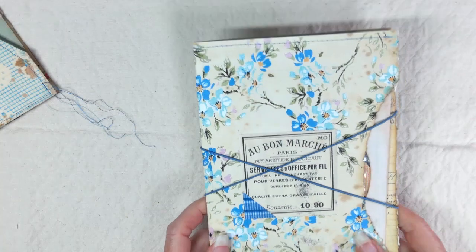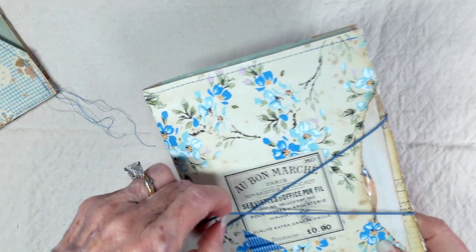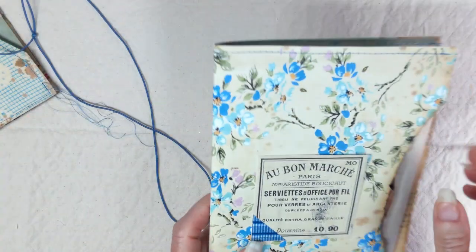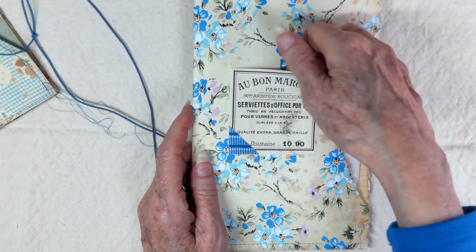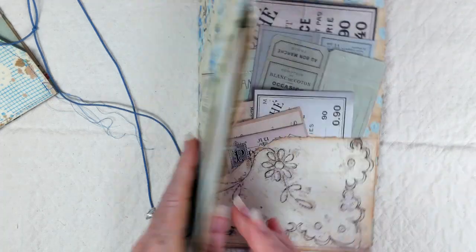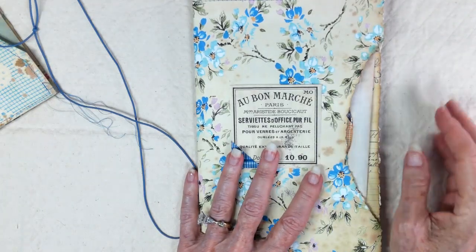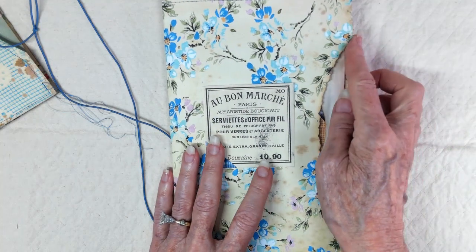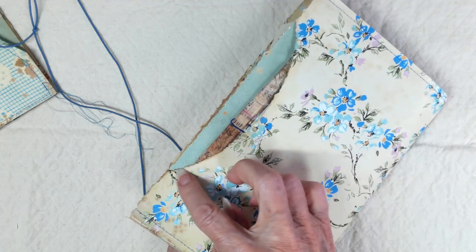This is another one from that same kit, that same 1930s type of dress print. This would be a dress print. I did this open like this so that if it has some small ephemera, you could tuck it in there. Or if you're busy working and you don't have time to figure out where to put it, you could just stuff it here to hold it for you until you're done. And then I cut out very large pockets on this booklet. Same thing on this side.